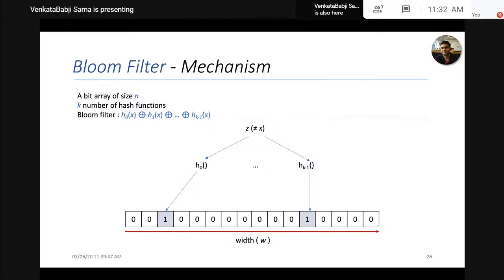Imagine again the URL check that we saw in safe browsing. When we get hold of a URL, we can do two checks. We can ask, tell me whether it is there or not. It's possible that it may say it may be there, so we block it. Or we ask whether it is not there. If the data structure comes back and says no, it is not there, then that means the URL is safe as far as the current dictionary is concerned.